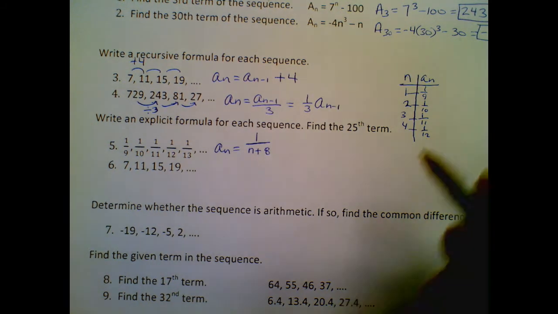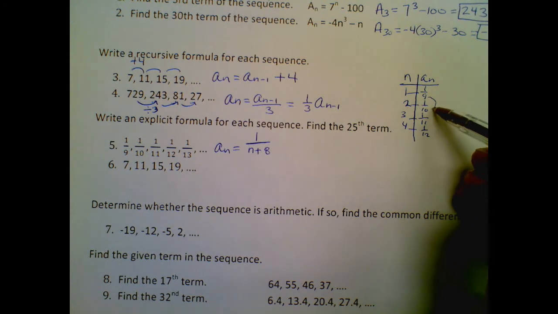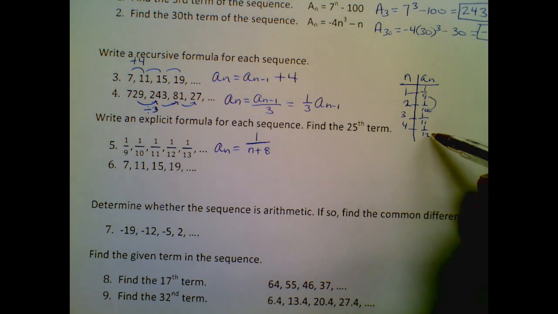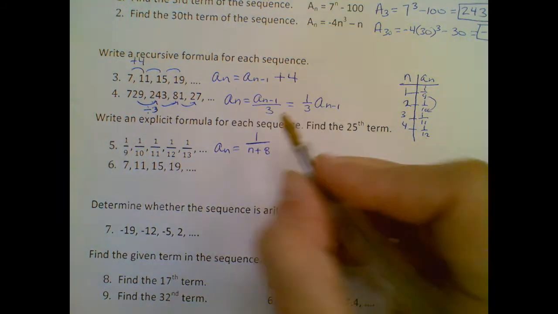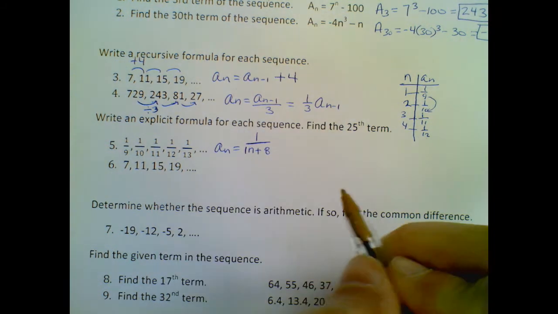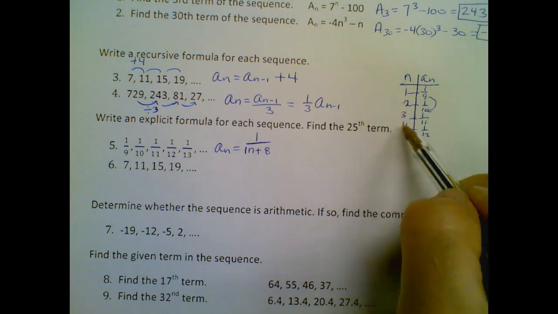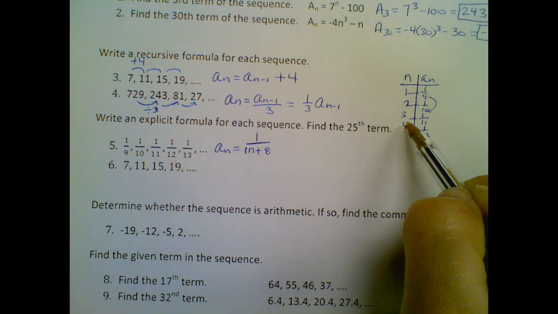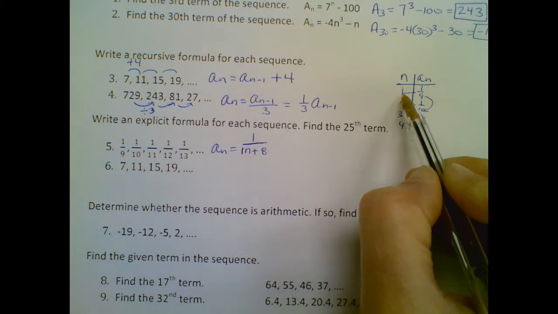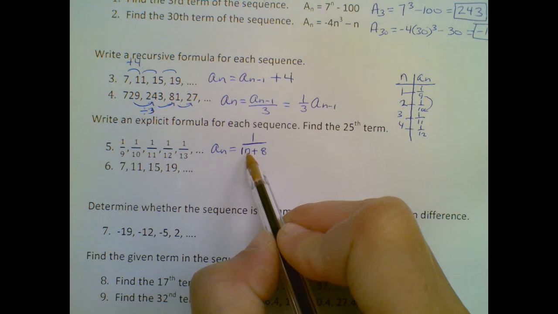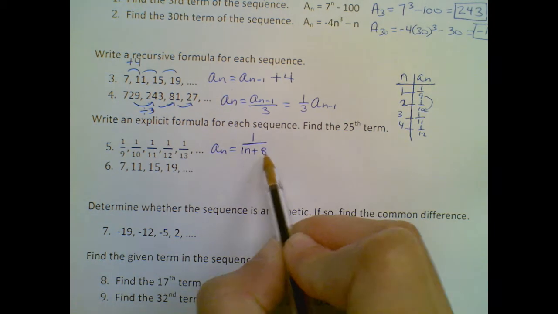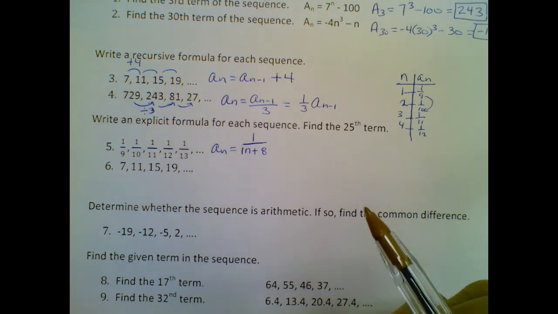Another way that I could see this, notice in the denominators it goes from 9 to 10 to 11 to 12, so it's adding 1 each time. So then if it's adding or subtracting by the same number, think of it as my slope. So my slope would be 1. So then I would have 1n, and then from there, if I plug in any of these n numbers, see what I need to add or subtract as my y-intercept. So if I plug in this first one, 1 times 1 is 1. It's supposed to equal 9, so I have to add 8 to it, and then it will work.